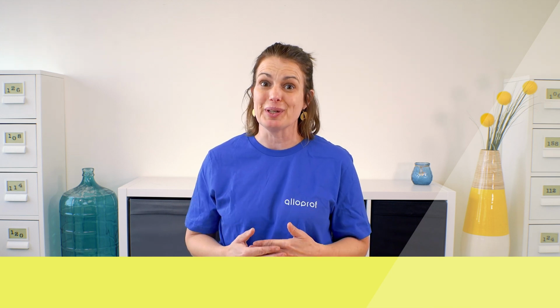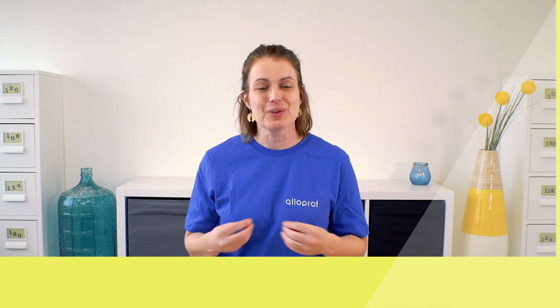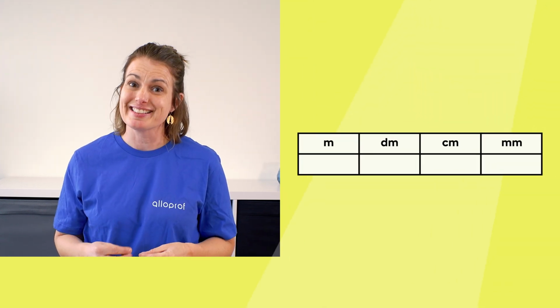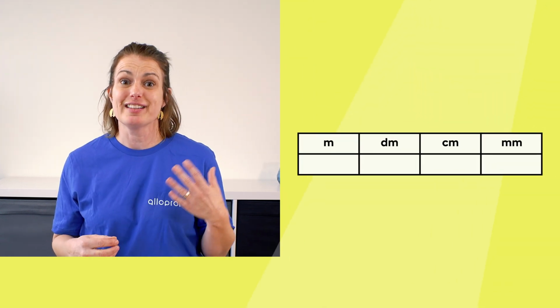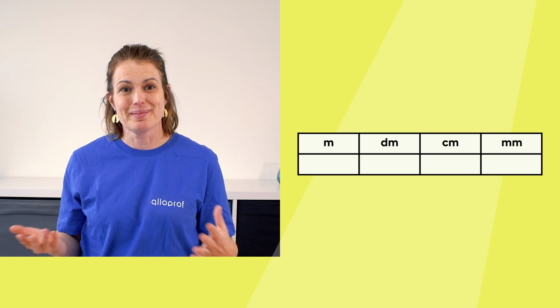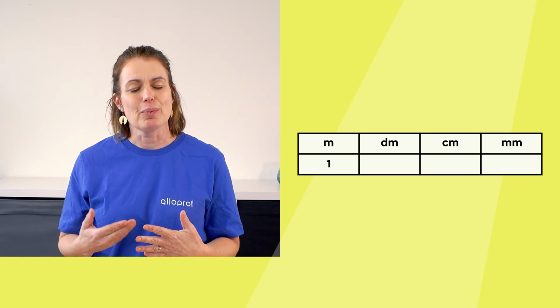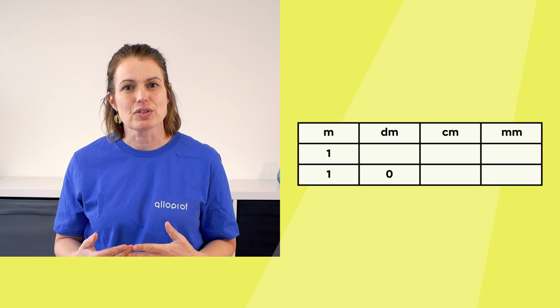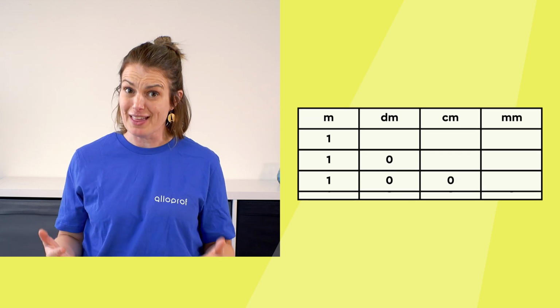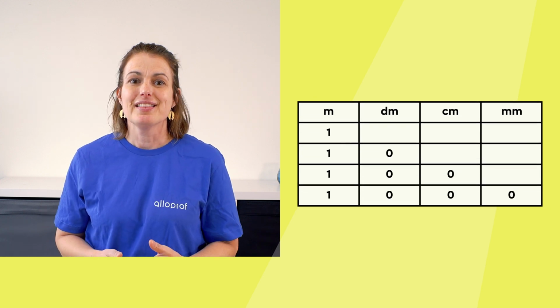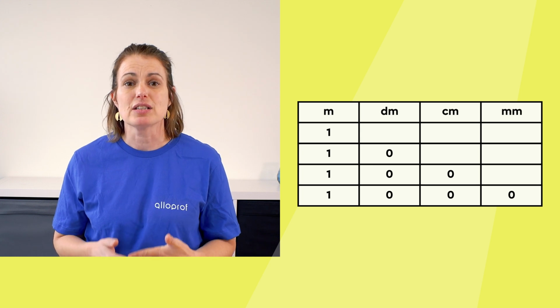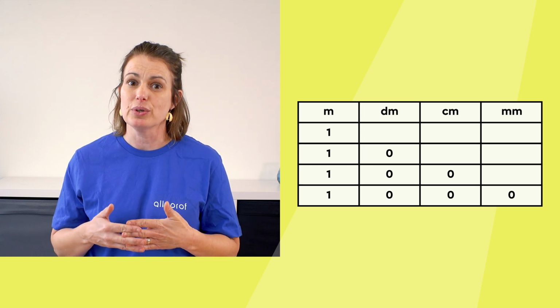In this video, I will explain how to use a metric conversion table to change a length measurement into a smaller unit. First of all, notice that in a metric conversion table for lengths, the largest unit of the measure is to the left and the smallest is to the right. There are equivalencies between the units of measure. For example, 1 meter is equal to 10 decimeters, 100 centimeters, or 1,000 millimeters. These equivalencies must be respected to convert a measure of length into another unit correctly.